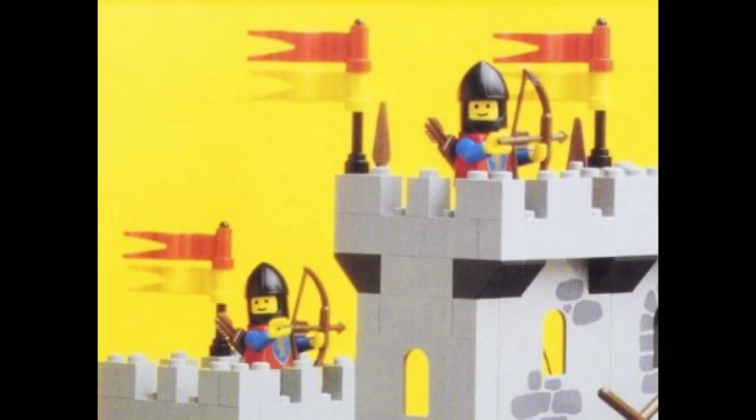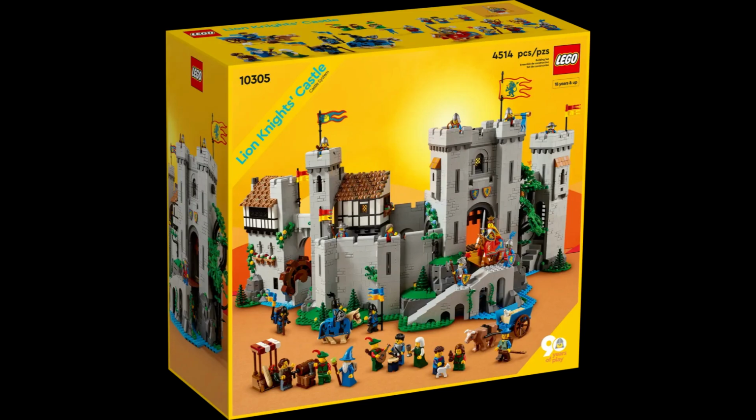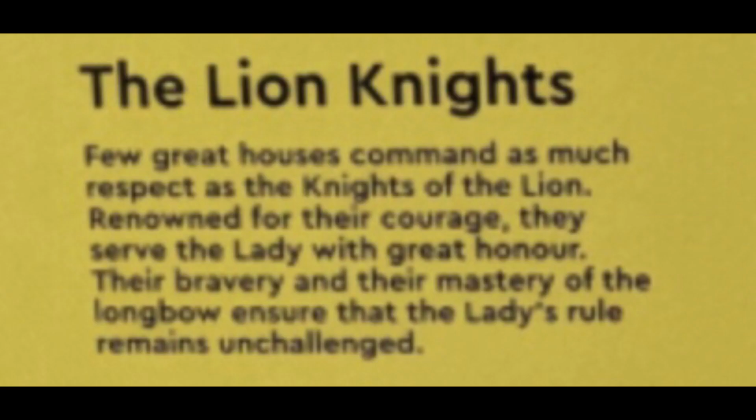But then why are the archers in 6080 wearing the knight's insignia then? Simple. The answer, in my opinion, lies in the excerpt that we've gotten from the set 10305 Lion Knights' Castle. To quote it, "Few great houses command as much respect as the Knights of the Lion. Renowned for their courage, they serve the lady with great honor."